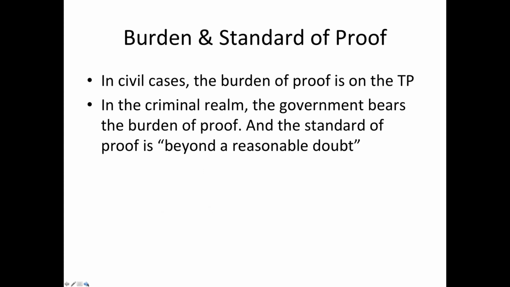Now, as far as the burden and standard of proof goes, in civil cases, the burden of proof is on the taxpayer. So if we were in tax court dealing with a civil tax controversy, the burden would be on the taxpayer. But in the criminal realm, the government bears the burden of proof. And that goes for everything from sophisticated white-collar crimes like tax evasion to street crimes like burglary or robbery. The prosecutor always has the burden of proving each and every element of the offense beyond a reasonable doubt.